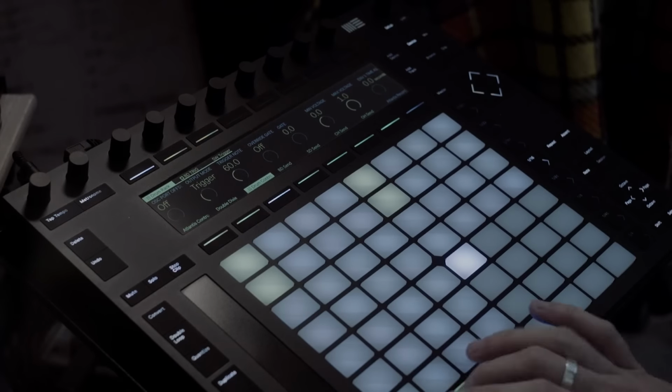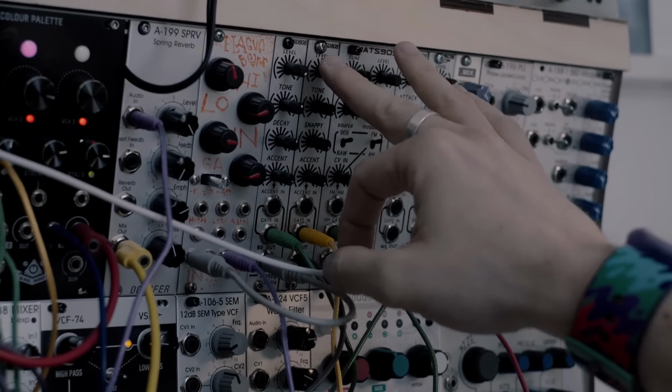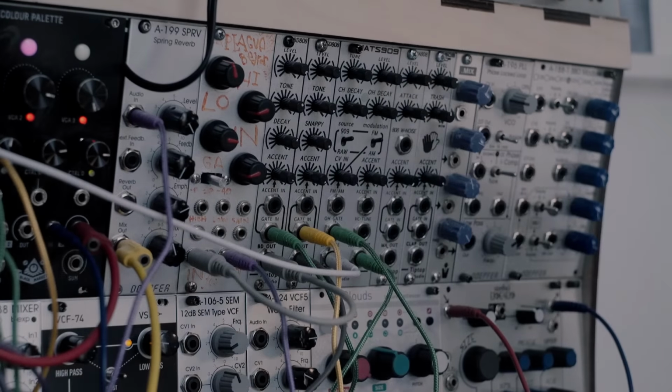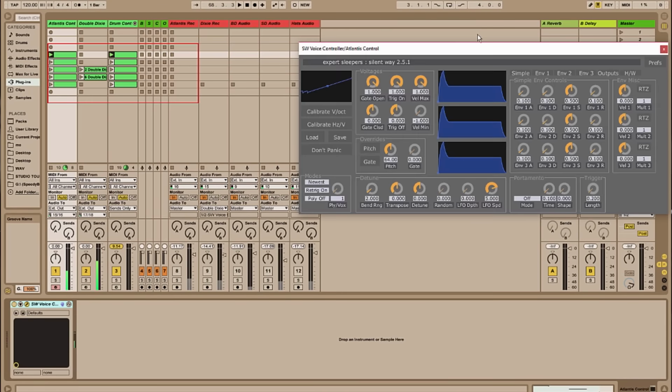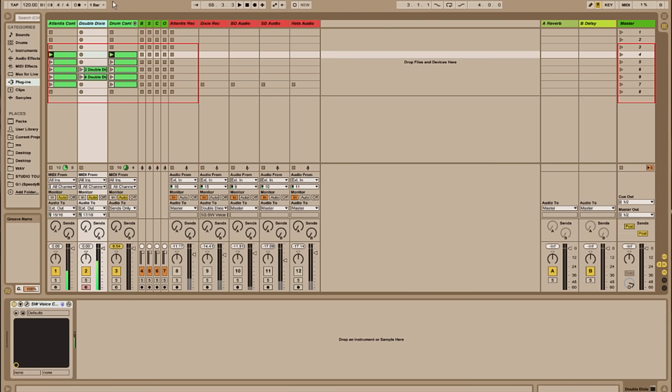I also have drums. And these are the tip-top bass drum, snare drum from the 808 and the hats from the 909. And those are also being controlled by the ES3. And the way I've done this, I have used the voice controller here and I've got it nicely calibrated for the Atlantis. I've done the same for the Dixie.